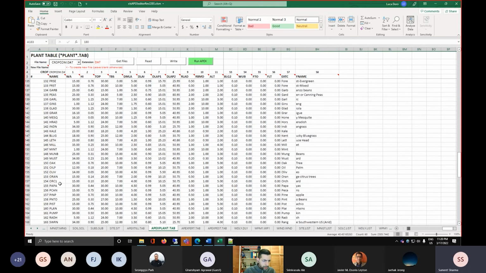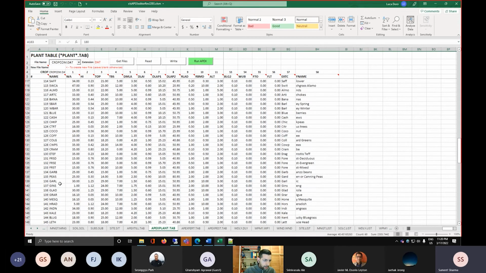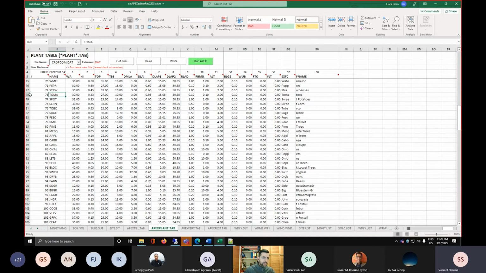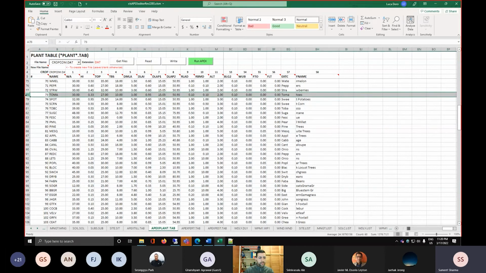And if I remember correctly, up here we have also another, there we go, tomato. So let's say we realize that in the experiment that we are trying to replicate, a different variety of tomato was used. So it's not this one, it's something different.